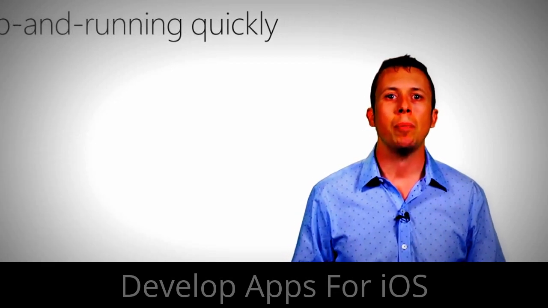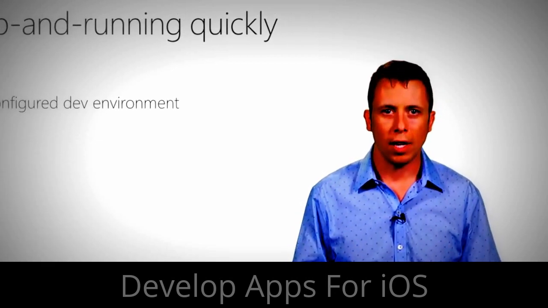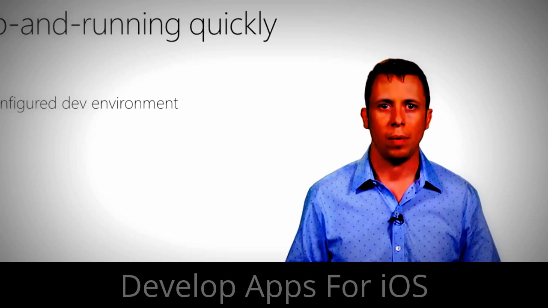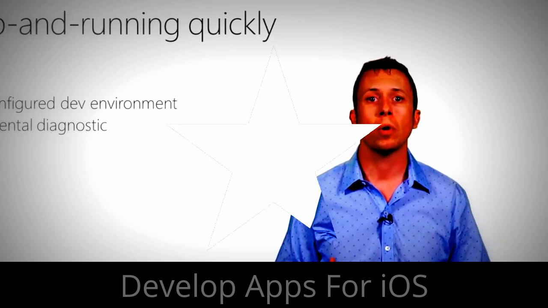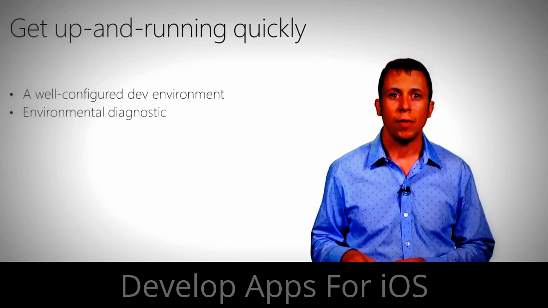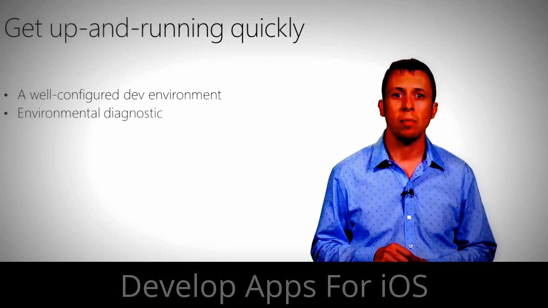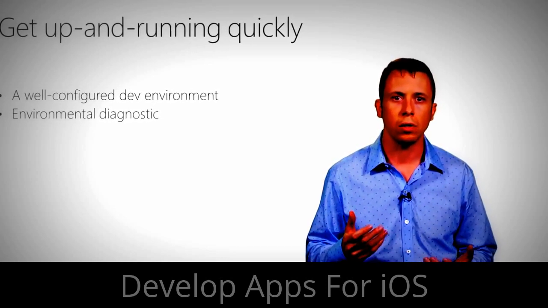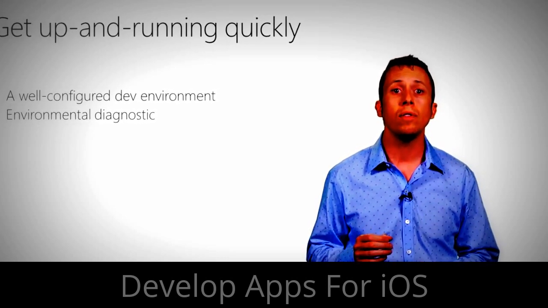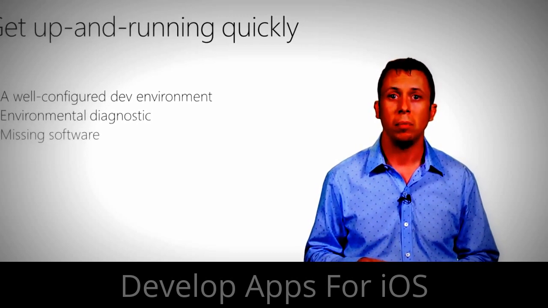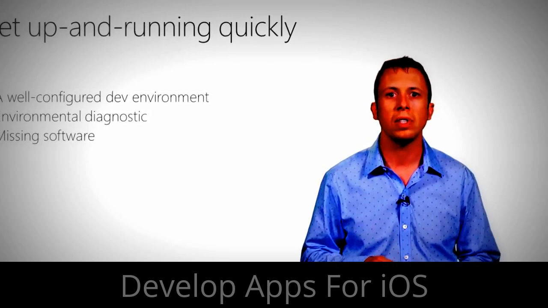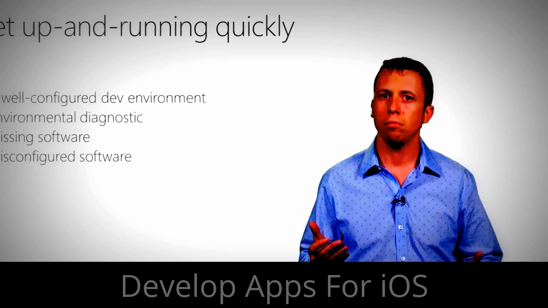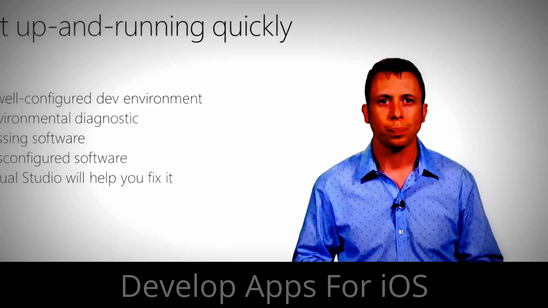Visual Studio will get you up and running quickly with a well-configured dev environment and help you stay that way. When you install our tools or open a Cordova project, Visual Studio runs an environmental diagnostic. If you're missing any dependencies or have somehow misconfigured an important link in the toolchain, Visual Studio will give you the option to fix the problem. Missing software? VS will download and install it. Misconfigured? VS will help you fix it.